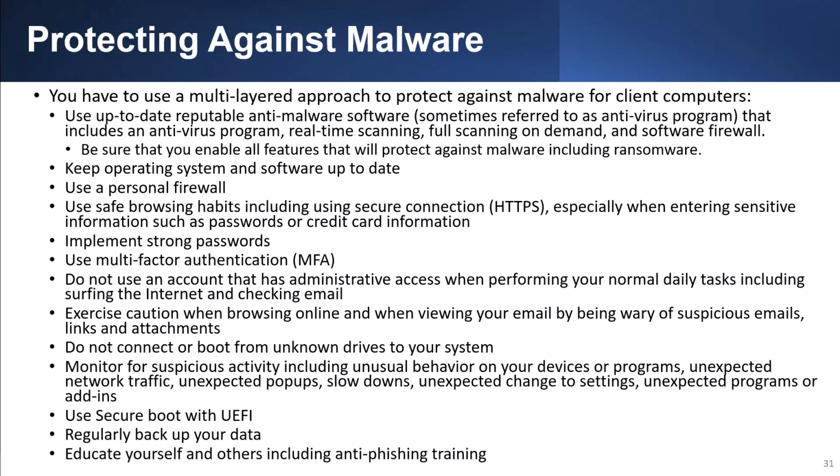You have to use a multi-layered approach to protect against malware for client computers. Use up-to-date, reputable anti-malware software, sometimes referred to as an antivirus program, that includes real-time scanning, full scanning on demand, and a software firewall. Be sure that you enable all features that will protect against malware, including ransomware. Keep operating systems and software up to date. Use a personal firewall. Use safe browsing habits, including using secure connections, HTTPS, especially when entering sensitive information such as passwords or credit card information. Implement strong passwords. Use multi-factor authentication, or MFA.